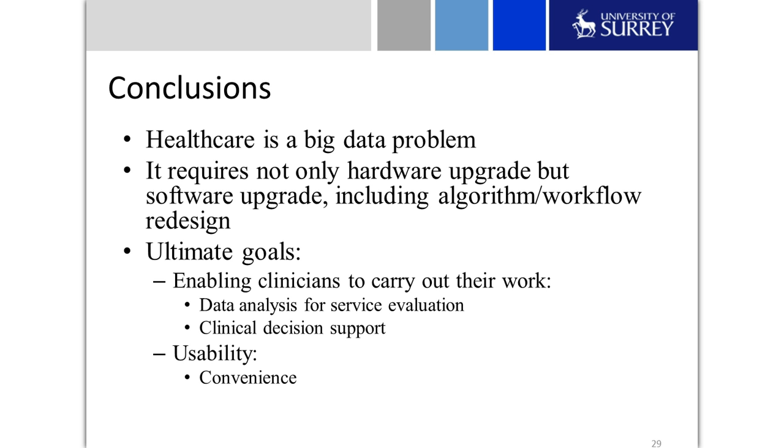So here are the conclusions of our talk. Healthcare is a big data problem. It requires not only hardware upgrade, but also software upgrade, including algorithms and workflow redesign. Our ultimate goal is to enable clinicians to carry out their work more efficiently and effectively, and we do so in two ways. First, we help them to analyze data for service evaluation and for other investigative work. And second, we can help them to build better clinical decision support tools.